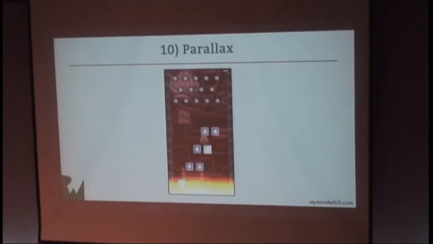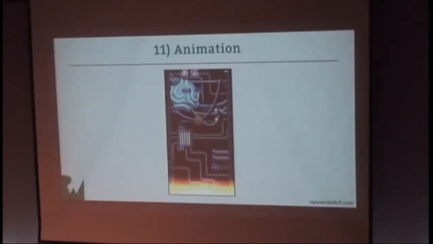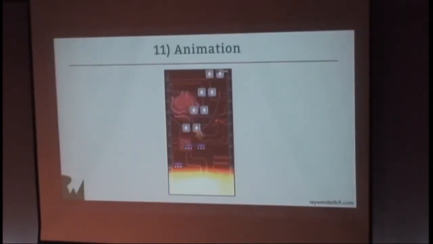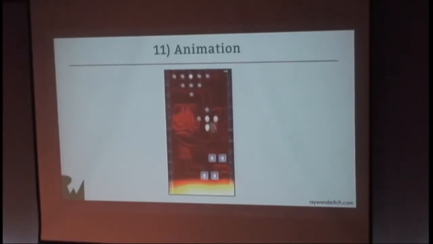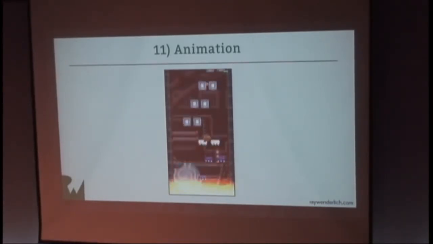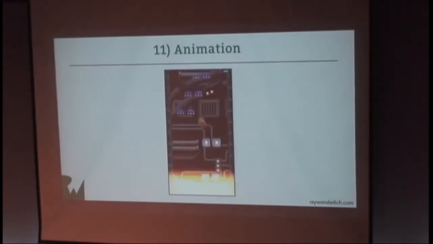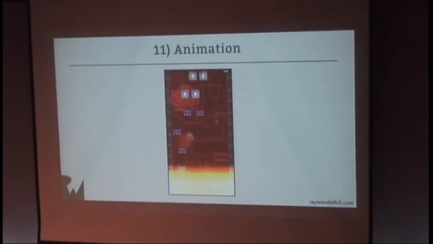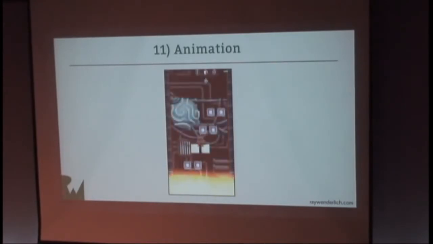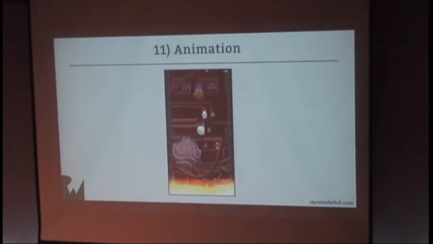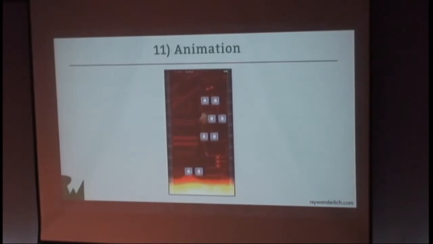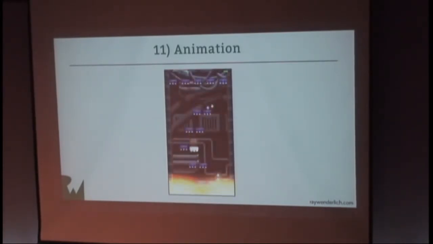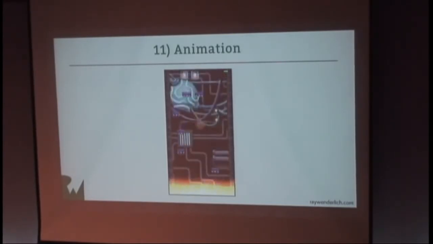There's also animation. So what this one's done is we've added animation for the character as he's jumping up and down. And there are also some animations for the coin spinning. One thing you can do with animations is give clues to the player of what they're doing. So we actually play different animations. If you're tilting a lot to the left, we switch the animation of the Marine to be facing left. If you're tilting a lot to the right, he starts looking to the right. And if you're kind of in the middle, he looks straight up. So it's just another indicator to the player of how they're affecting the player's speed, other than just its velocity.